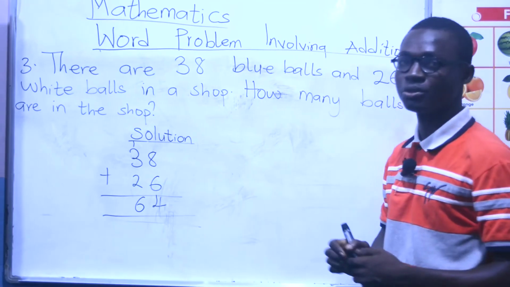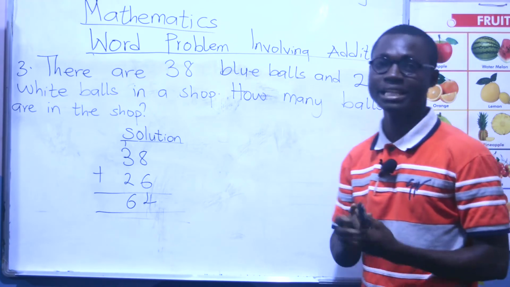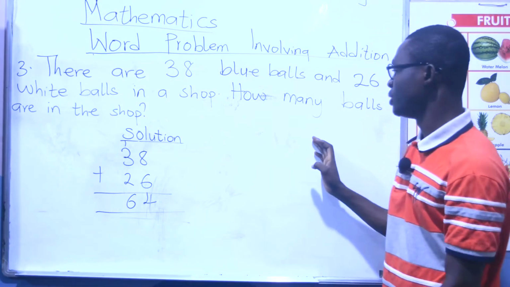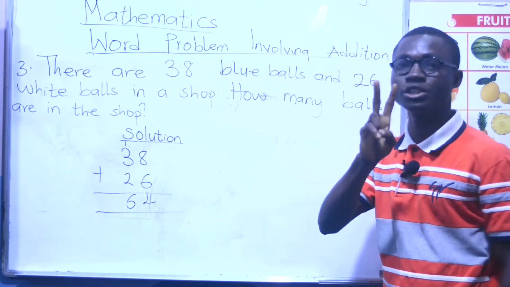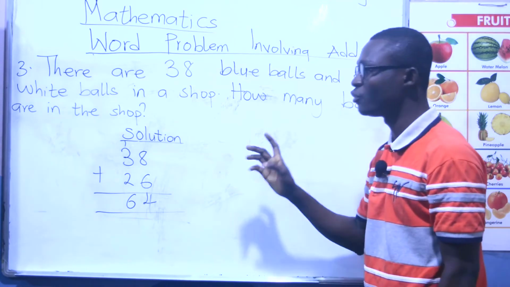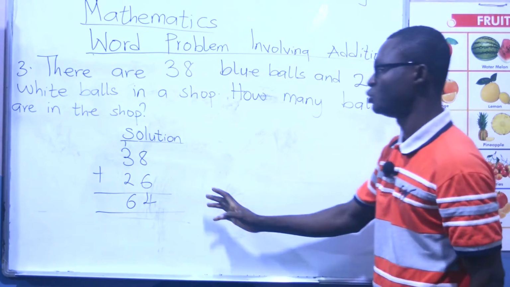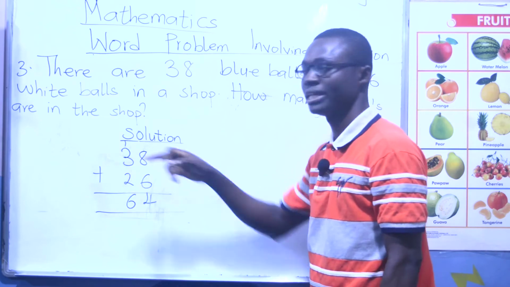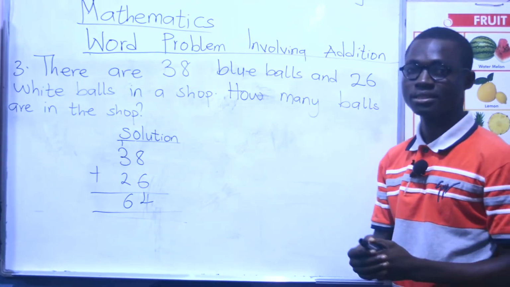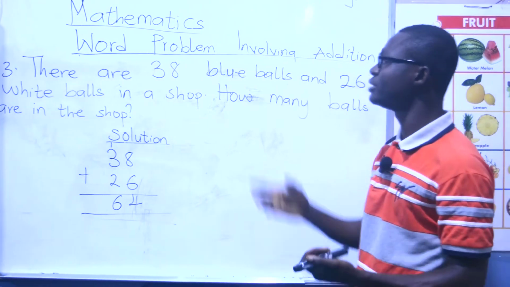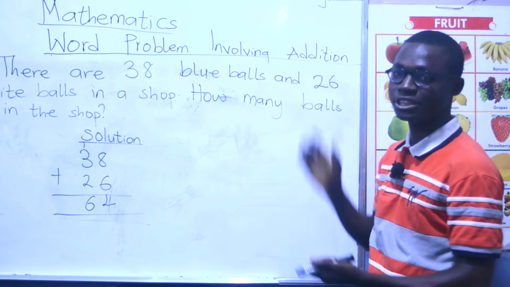Somebody will say, Uncle, why didn't you add 3 and 2? No, we don't do it like that. Because here you go to the gate of numbers. So when you get the 2 numbers, there is no need for you to write only 1 and then throw the 1 away. No. But you add the remaining 1 to the next number. That is why the answer was like that. Okay. So this is what we call word problem involving addition.